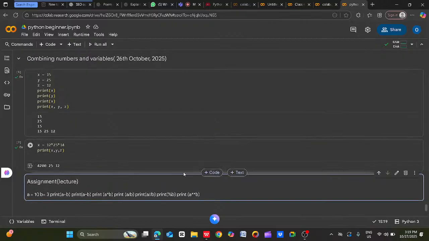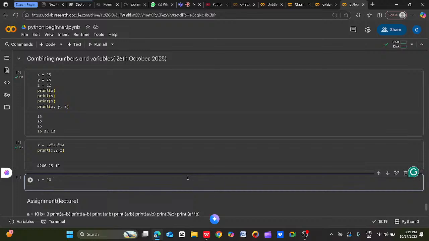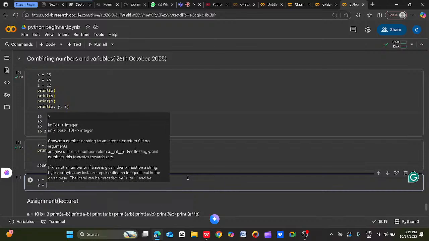Now let us see how we can combine numbers and variables together. All these are numbers. Let's see how we can combine variables and numbers together. For example, if you say x is equal to 10, then y is equal to 5.